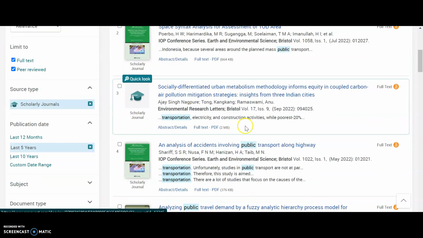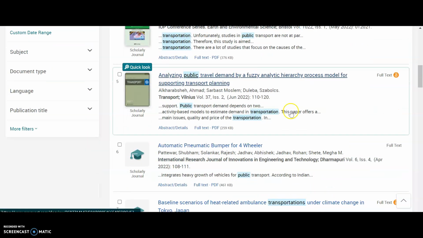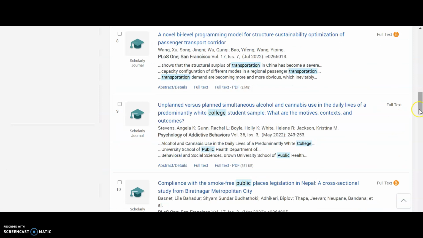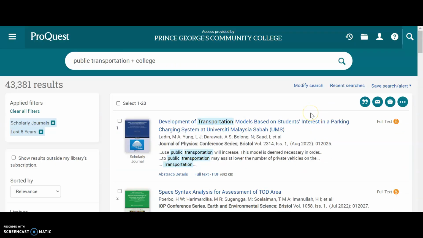I'm just going to scroll through, and since I've done this ahead of time, I'll tell you that none of the sources on the first 3 pages are useful for me. This is where a lot of students would come to my office, or they would send me an email, and they would say, there aren't good sources on my topic, I think I need to change it. But you just have to keep playing with your search results, keep playing with the databases that you're looking in, because I promise you will find something. You just have to get really creative with your search terms, and you have to be pretty resilient.